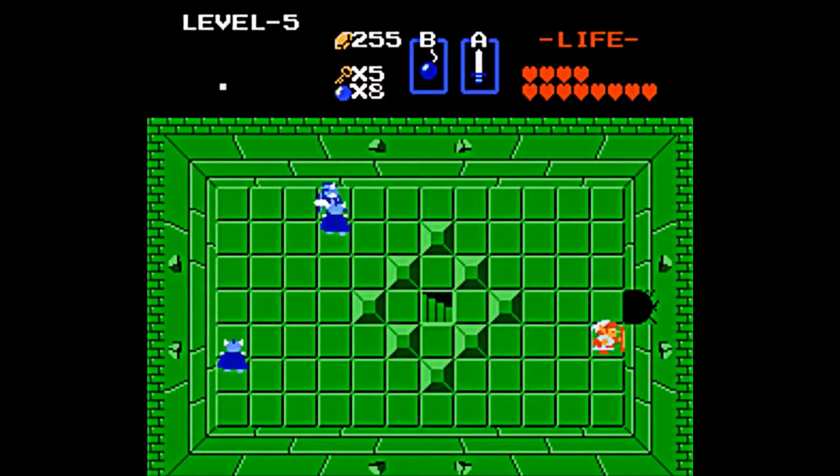I'm already at max money. Probably 255 apparently is max, but then again, the reason 255 is max is because 8-bit games like this were limited in programming, limited to the amount for the binary numbers. Yeah, I know about binary. Ones and zeros. What are ones and zeros?